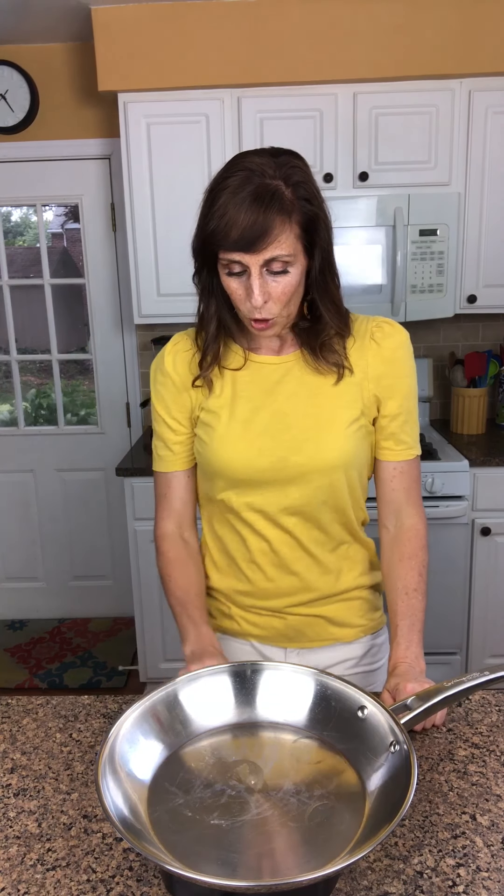What you want to do is preheat your oven to 375 degrees Fahrenheit, which I've already done, and then we're going to get started on cooking up our onions. Put a large skillet over medium-high heat and heat up our oil. We're going to use two tablespoons of canola oil. Canola oil is a great oil to use that has a very neutral flavor, so when you really don't want it to interfere with any of the foods you're cooking up, go with canola oil.